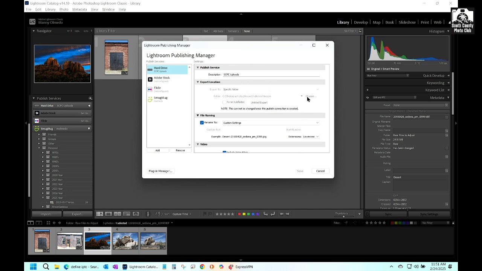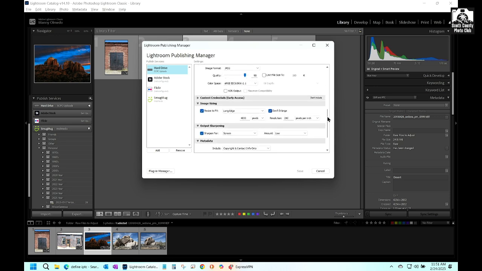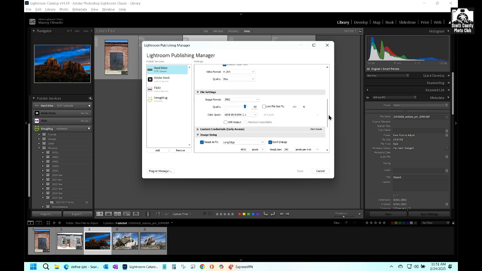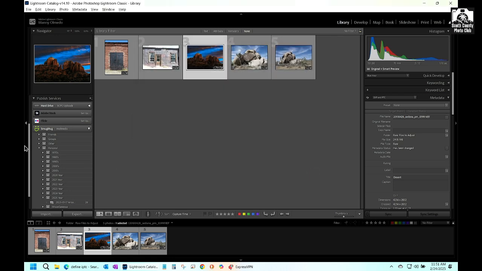Once you have those settings, you'll notice it's very similar to the export settings. Do you typically do publish instead of export? Yes, I do publish, because then I know I've already preset all the things for the club, and I don't worry about it, including the watermark. I've created a watermark and that comes along with it.